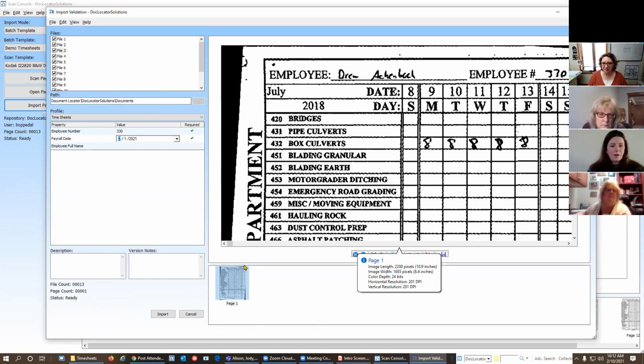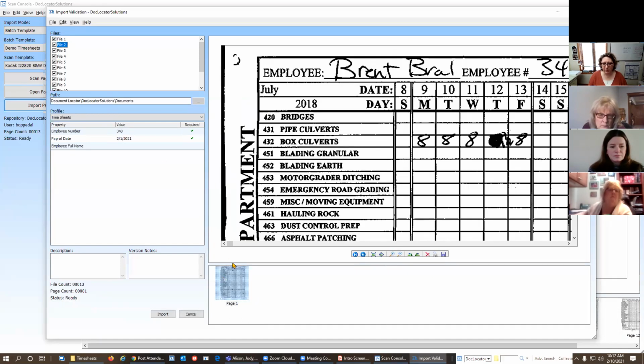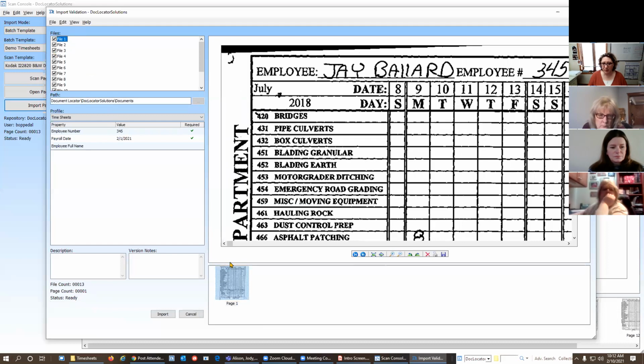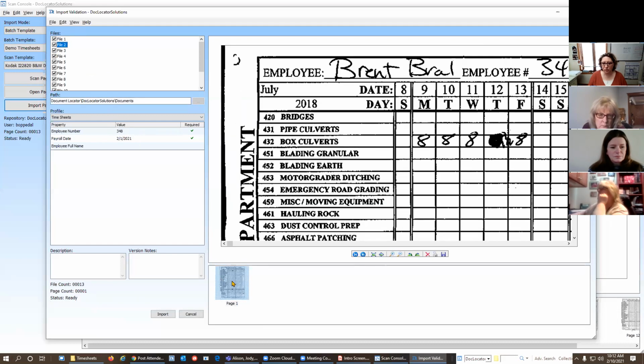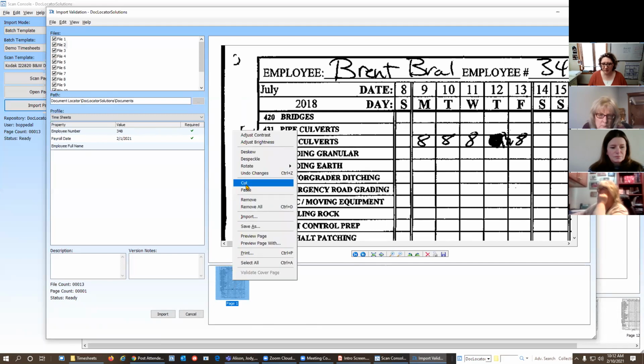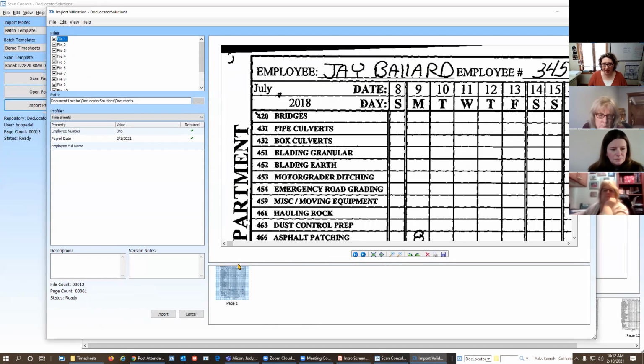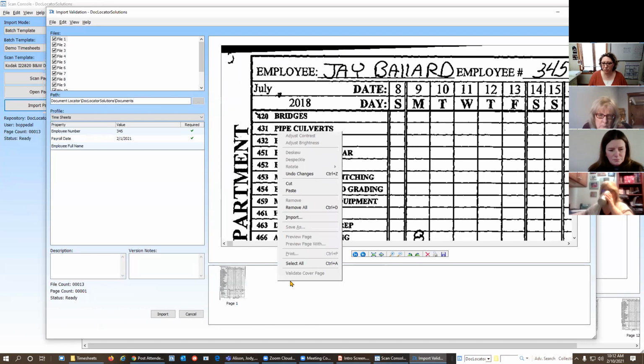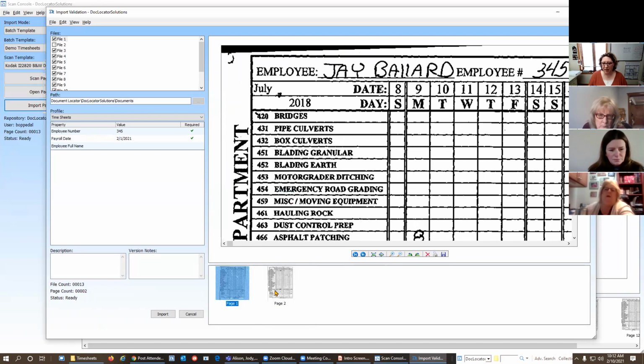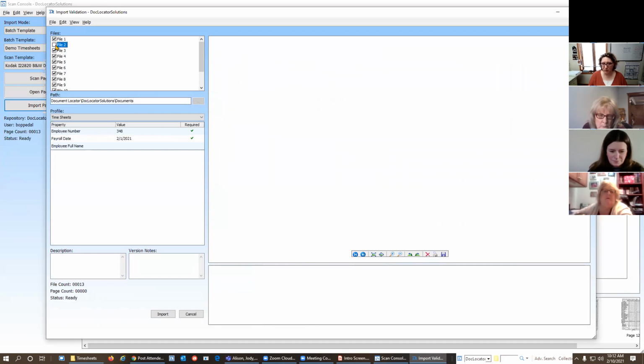If there is something that didn't divide correctly in your files, let's say for some reason this page on file 2 should actually be part of file 1. What you can do on file 2 is right click and cut the page or pages. You can go to file 1 or wherever they belong, come down in here, and right click and paste. So now file 1 has my 2 pages and file 2 does not have any pages, and you'll notice it's unchecked. Okay.